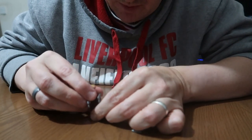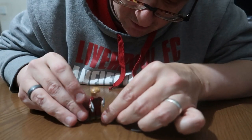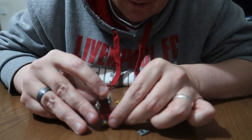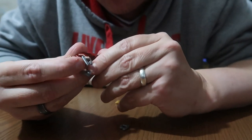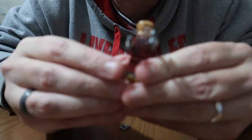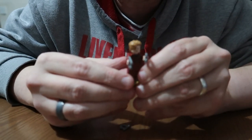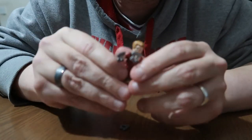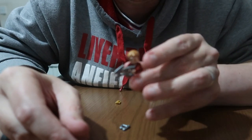I don't know whether he will stand up actually, he might do. He might not. Doesn't look like he's going to, does it? No, his foot's fell off. But there you go, that's what today's is anyway, it's Star-Lord. And I'll just show you him close up, look. There he is. Star-Lord. Sorry, it keeps going out of focus. He's pretty cool, isn't he? He's the first figure in my Lego Marvel Guardians of the Galaxy advent calendar.